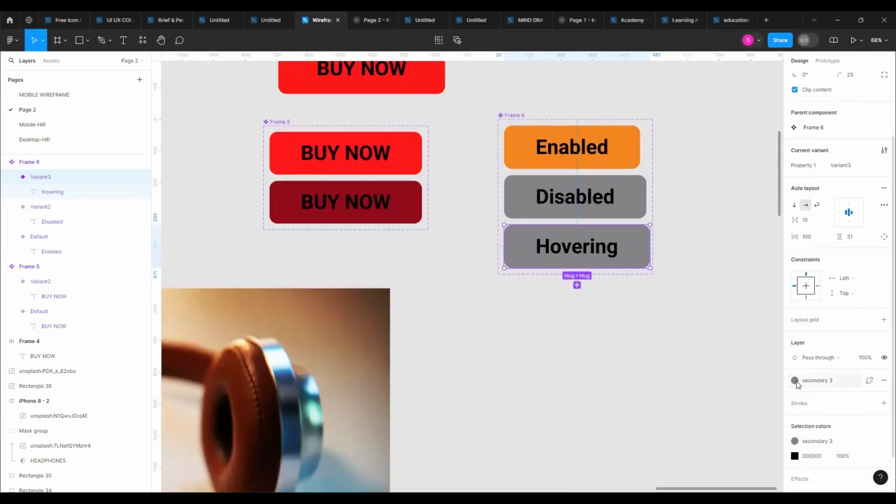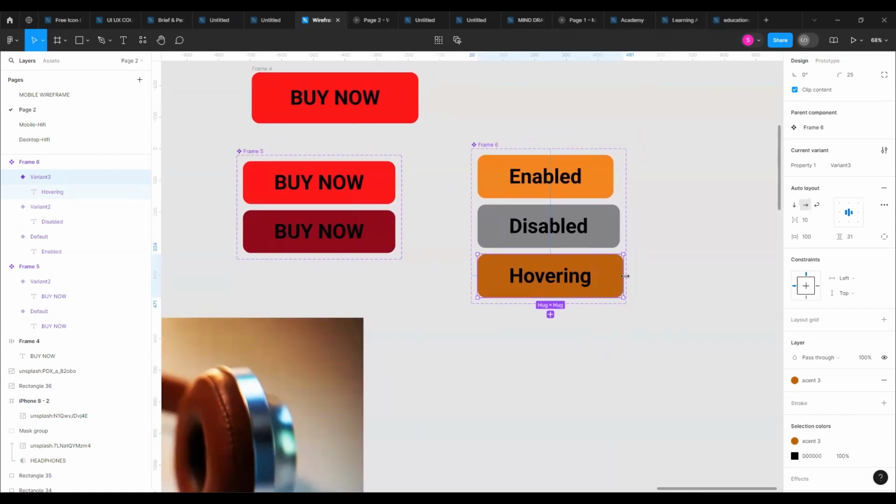That will be something like a darker version of this. So this will be a hovering state. In this way you can create your multiple buttons.